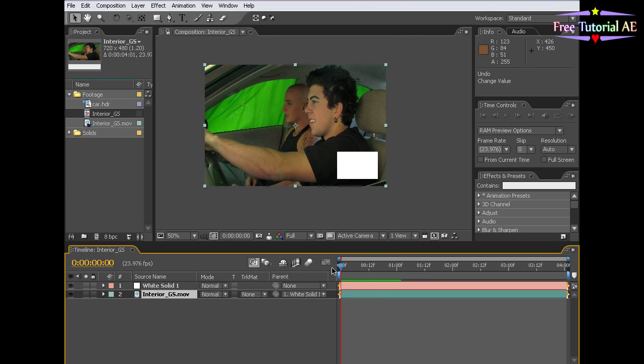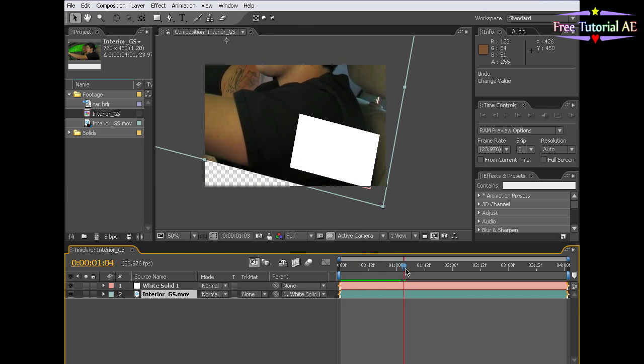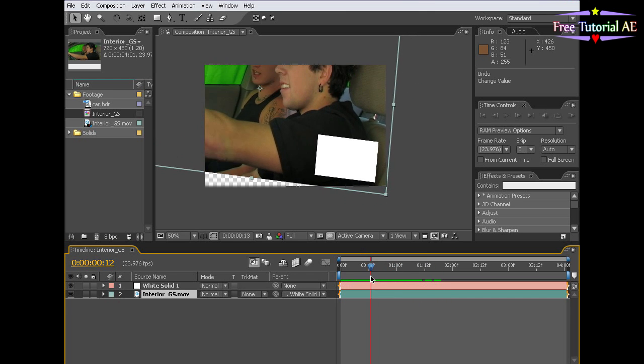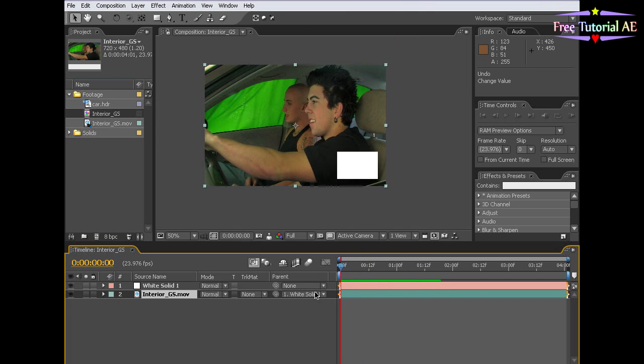Now the good thing about this is you won't have to do complex animations twice, or if you want something to follow another layer, the parenting switch can really be handy. And as you can see, you can do tons of things with this effect. Okay, let's go ahead and turn this to none, and I'm going to go ahead and delete this white solid.